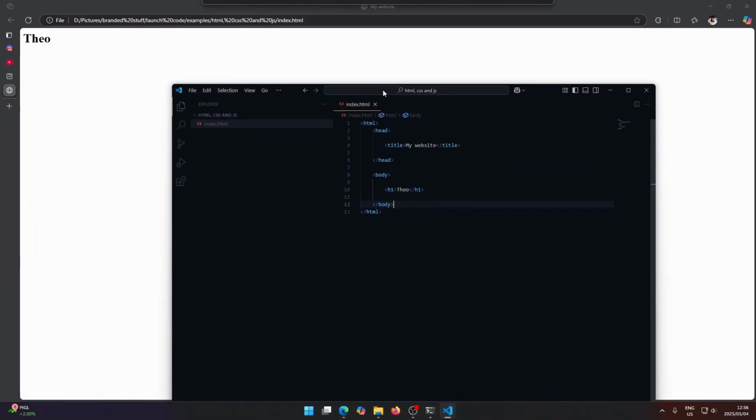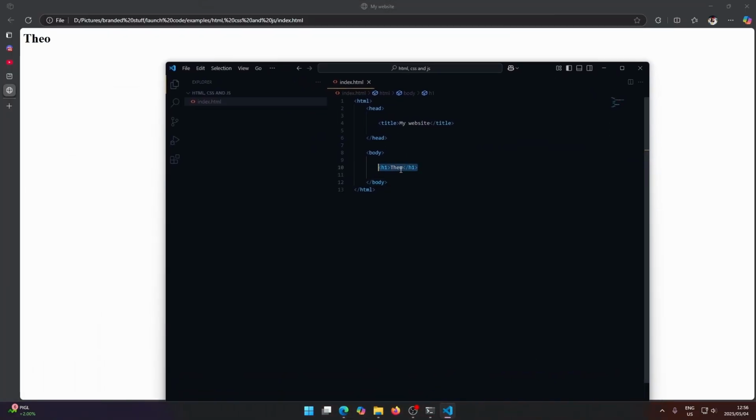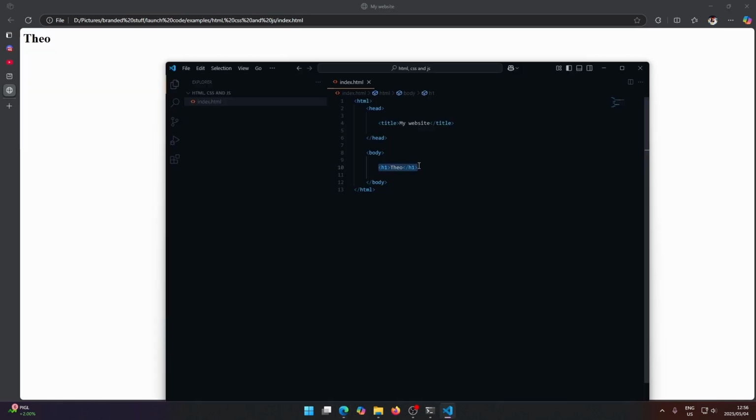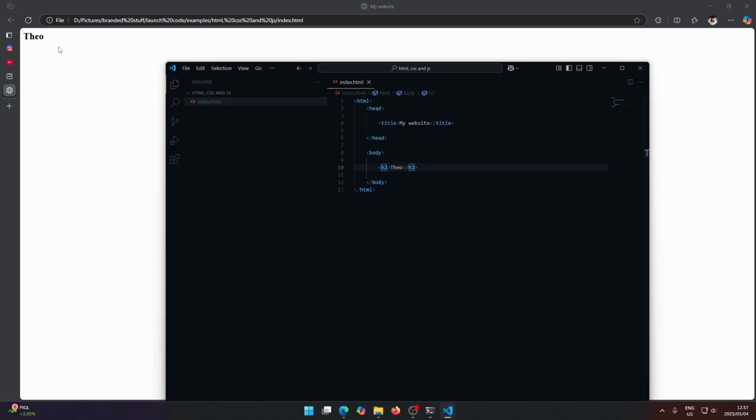And now you'll see that the h1 tag that we made inside of VS Code, this tag right here, this is what's displaying here. So the h1 tag actually stands for heading, and there's different versions of this tag. So if we were to name this h2 for example, that would be a smaller version. So let's just refresh this and you can see that it got smaller here, and it goes all the way up to H6, which is the smallest. And then up here in the settings, you can see we used a title setting here, and we typed in my website. So we can actually find that up here at the top.